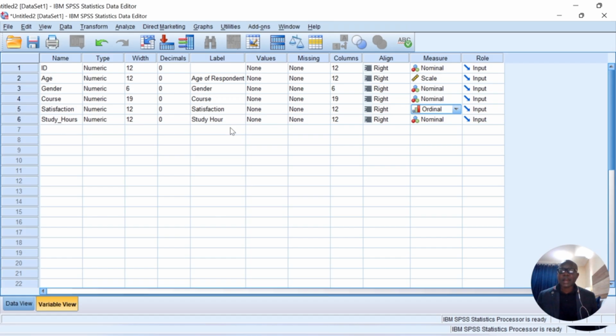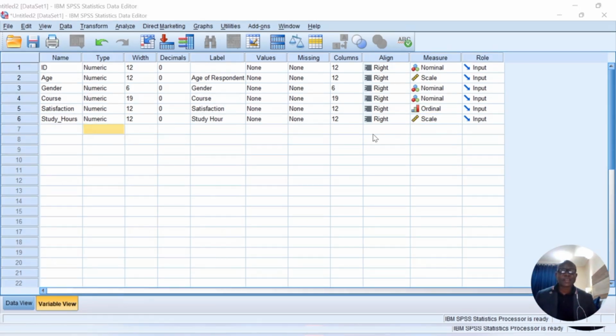Study hour, we also change to scale because it is a numeric variable. Ensure that our data set is error-free. This will help SPSS to recommend the appropriate analysis for our data set.